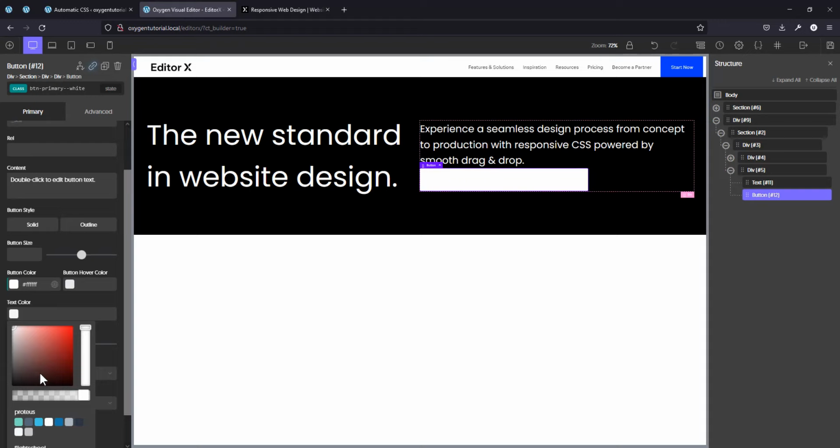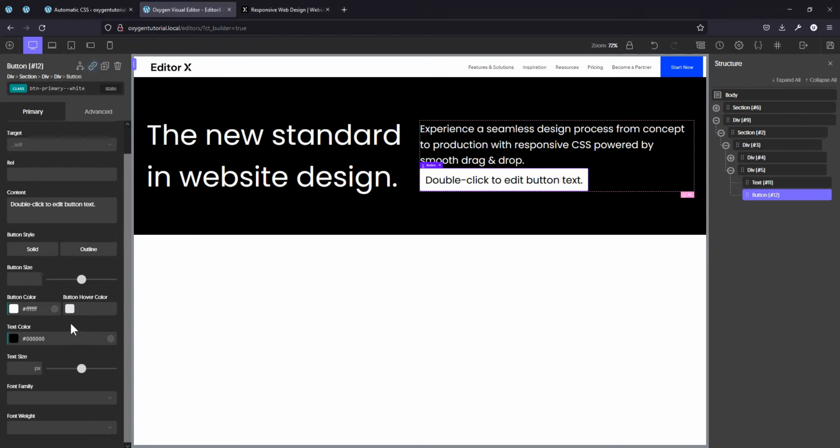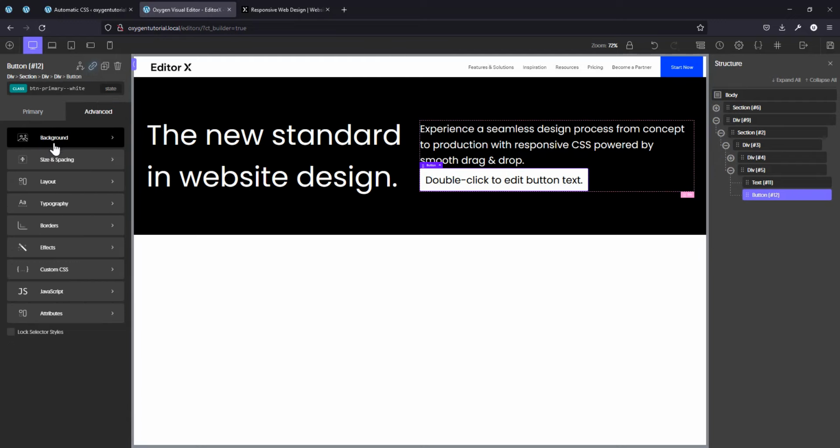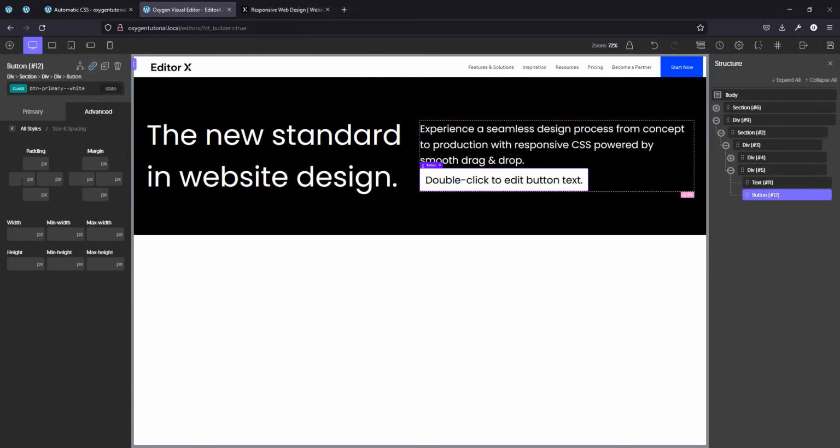The text color, I'm going to give it black, like that. And then I'm going to go into the size and spacing, and then the padding. I think I would like to give it a var space L. Okay, this is Oxygen 4.0.